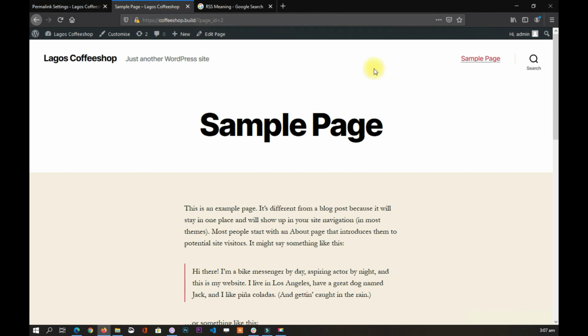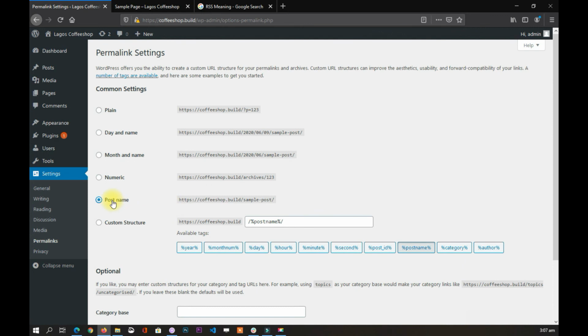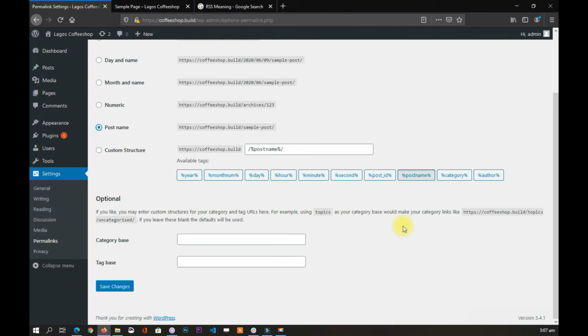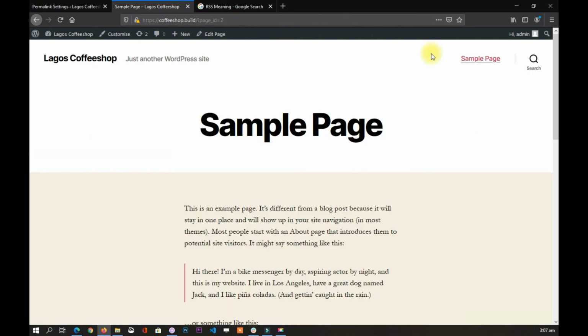So if you leave it as post name and then you save, all your pages will now be human readable to a large extent. So you'll be seeing things like coffeeshop.com/about-us, coffeeshop.com/landing, coffeeshop.com/services.